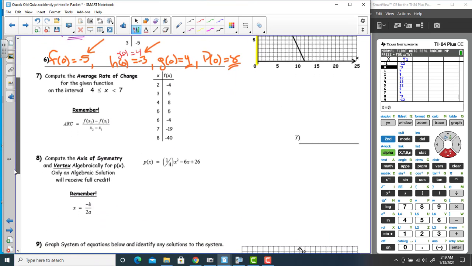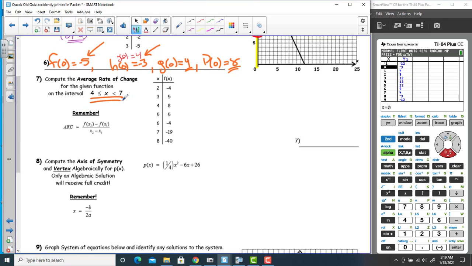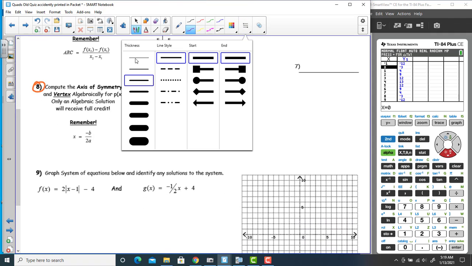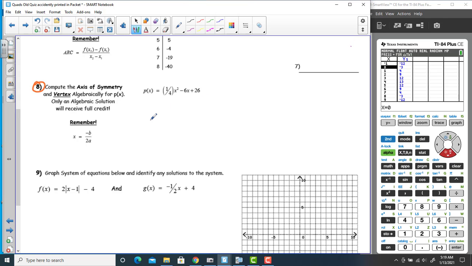Question number 7, I'm going to skip for now. It's an incredibly important question, and we really do have to come back to it. For the length of the video, I'll continue on. Question number 8 I do want to do, because in question number 8, it's showing up on Delta, and I notice that some students are struggling with it.